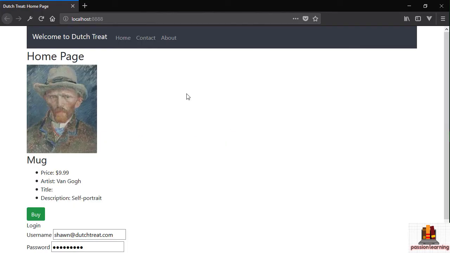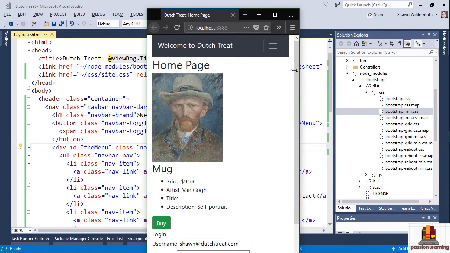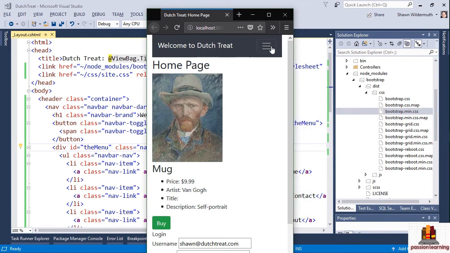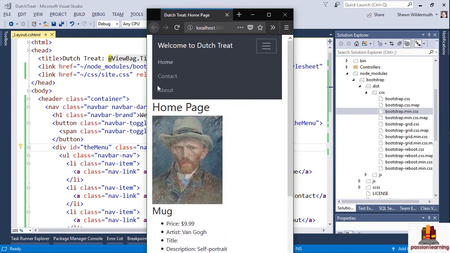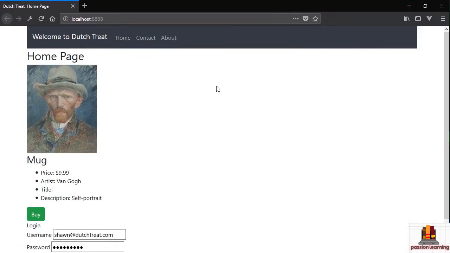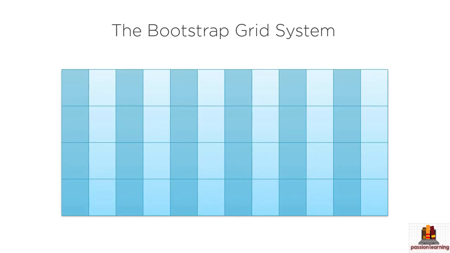So let's see what this actually looks like. If we refresh, we see our regular menu still, but when we make it smaller, we're going to see that hamburger menu on the right-hand side unless the page is too small. And when we click it, it's going to expand or contract that same number of menus that we have on the larger screens as just listed here. So we're really close to what we want.